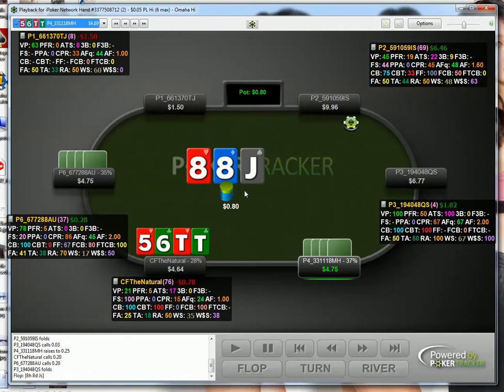I don't really hit anything here. I do have second pair, pocket tens, but that's about it. And another reason I call is that it's quite likely that somebody does this with a big pair. And this is, again, not a bad hand to bust a big pair. So he checks, I check, this player checks.